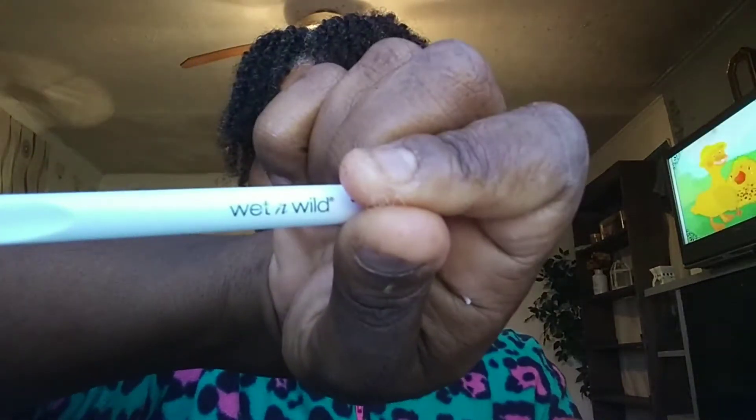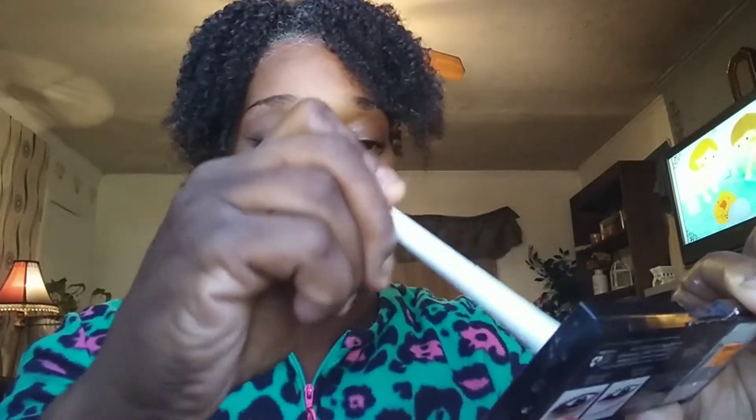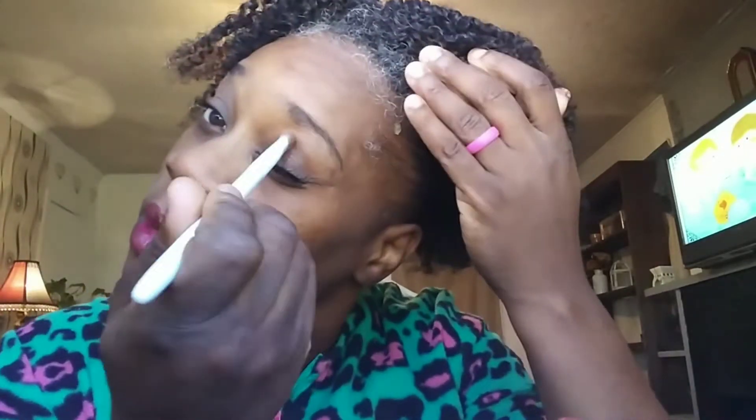On this part right here I'm finna do my eyeshadow. Let me get a smaller brush. When I put on eyeshadow I like the little nude natural look — the little base. I don't really like my color to pop too much, just a little. During the spring and summertime I do some brighter colors, but since it's winter I just use my nude look. That's what I'm doing now, just applying my eyeshadow.